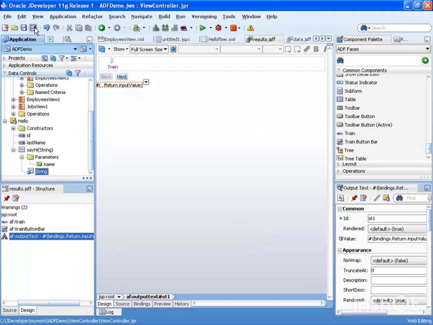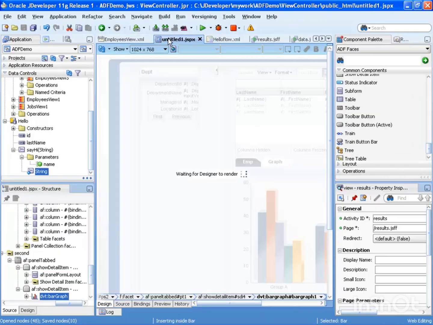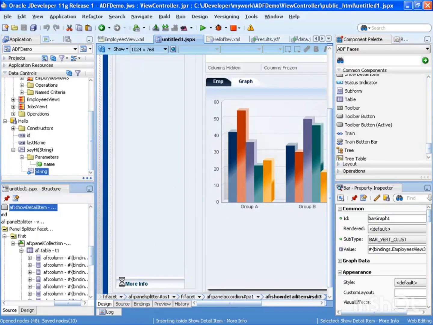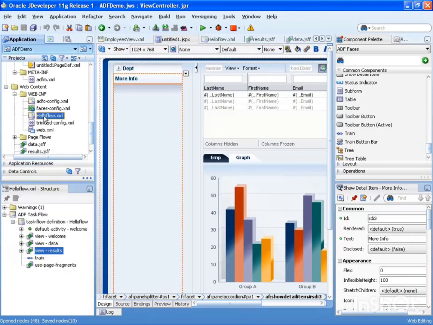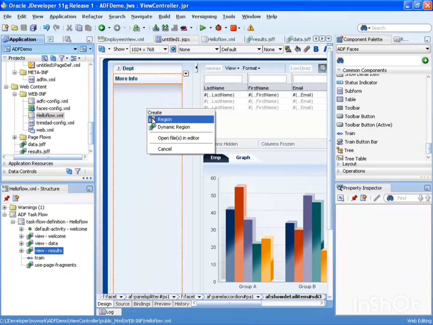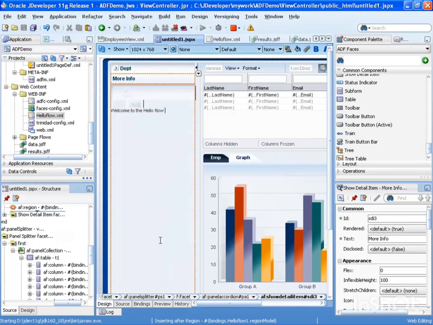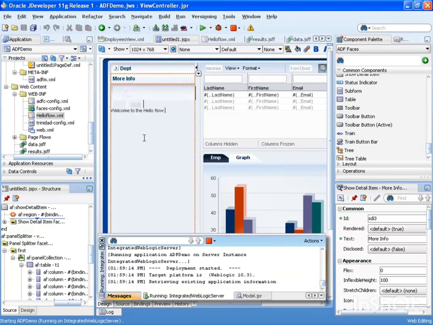Like that. Right, now that we have this flow, we can actually reuse it across our application. For example, if we go back to our page, the page that we designed initially using ADF, we can expand the second accordion component, and then we can just take this flow and drag and drop it as a region into this section of the page. So this region can be changed at runtime. You saw an option to have a dynamic region where we can actually dynamically change what is going to be displayed in the page at specific times. Let's run the page.